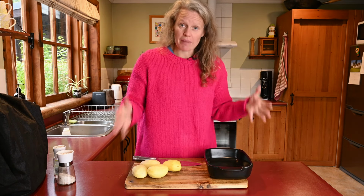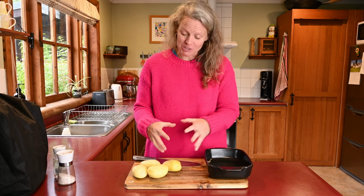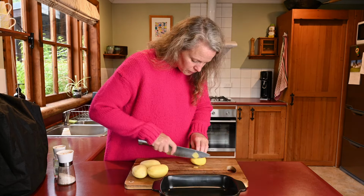So really take your time and just make sure that you concentrate on getting them as even as possible. Hey, if you do them really thick, do them all really thick. Don't do some thick and some thin. That's what this is all about, you know, you've got to keep it consistent. So let's get these sliced and we'll add them in.